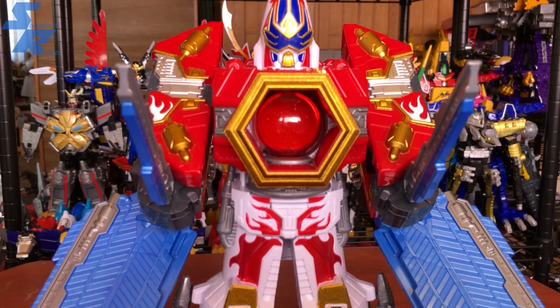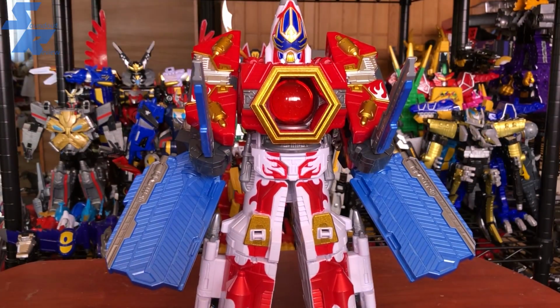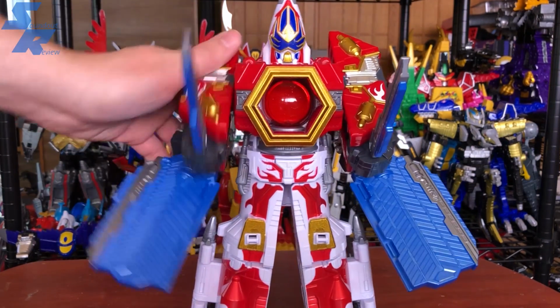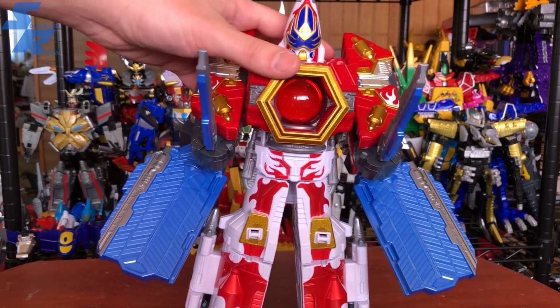So I do like the fact that he does have the Kyutamajin sound. It's impossible to activate it while you're actually forming Kyutamajin. But let's go into that. Basically, that's where we're at. Shoulders. Wing things do move still. But yeah, let's move right on to Kyutamajin.